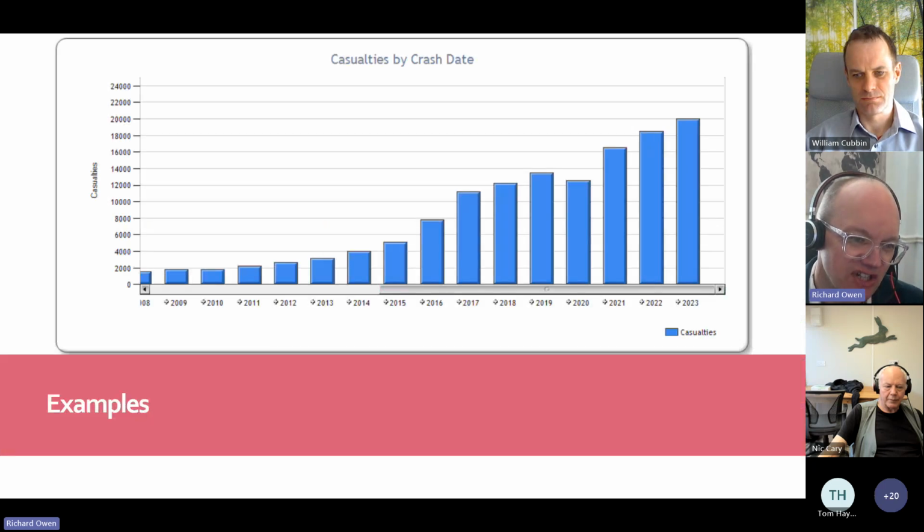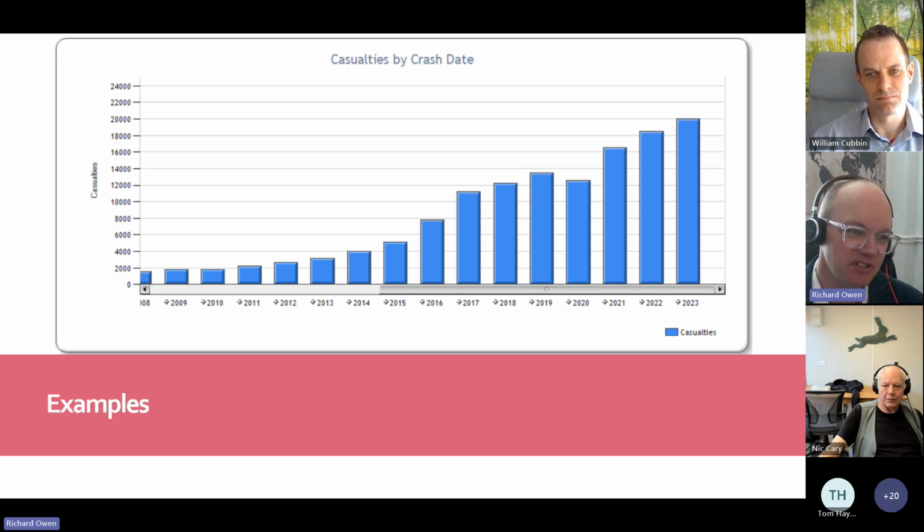Here is a chart that I quickly whipped out of Mast Online, and I didn't include the title. So at the moment, this is just casualties by crash date within the system. We've got the number of casualties on the left-hand side, and the crash date goes along the bottom, but it hasn't actually been labeled, and it's pretty old and ropey looking, isn't it? And you can't see what the individual data points may mean. I think most people looking at that report will want to see a download of the data that sits underneath it. That is an interesting chart in itself as well.